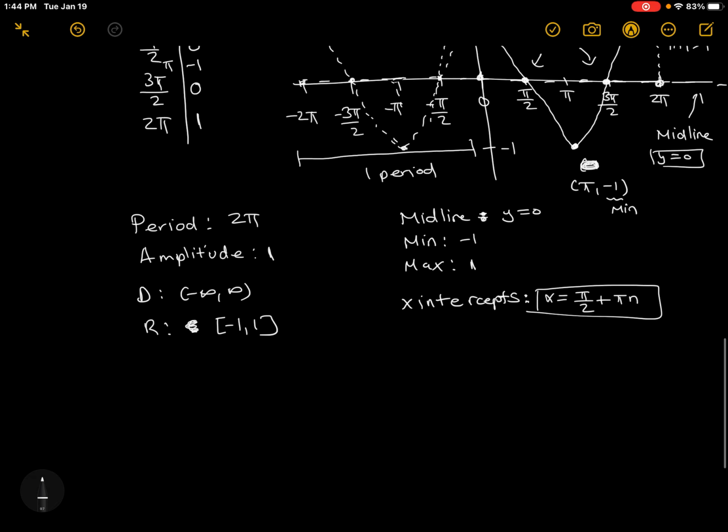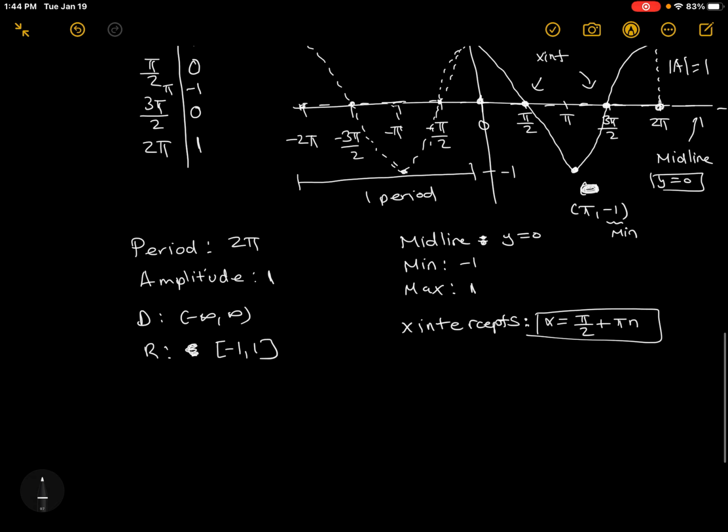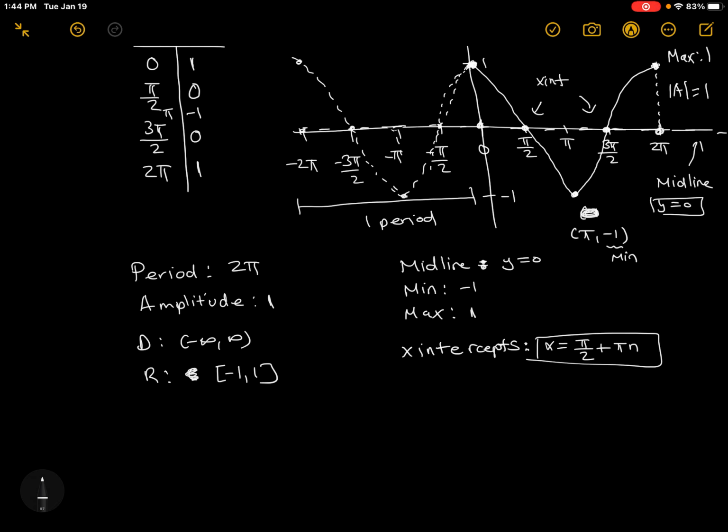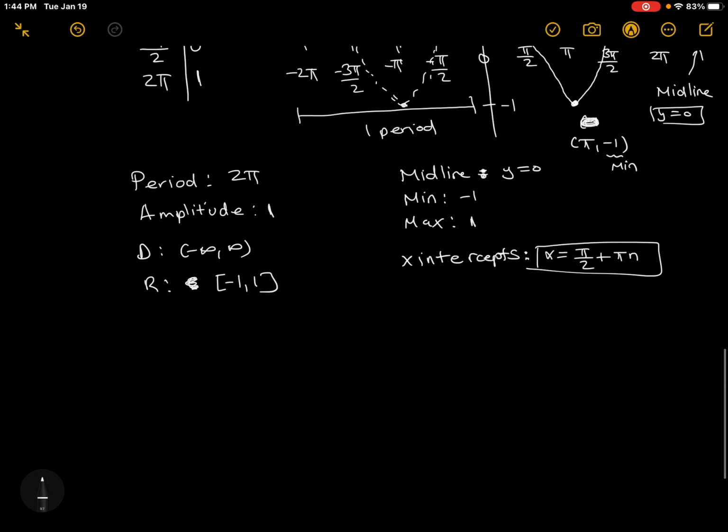Okay, now, speaking of shifting, right, are we just going to be graphing the parent function sine, cosine? No, it's important that you know what the parent function sine and cosine look like, right? But in your homework, you're going to be graphing with various numbers, or in other words, transformed graphs of sine and cosine.